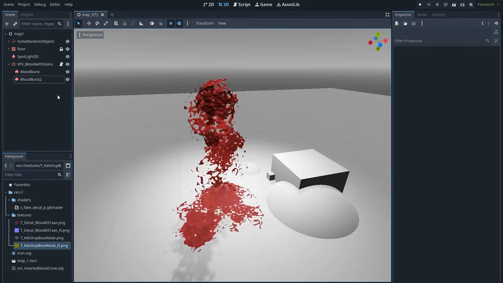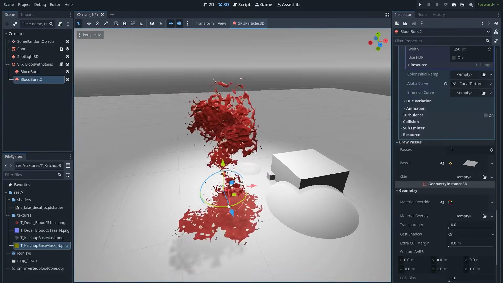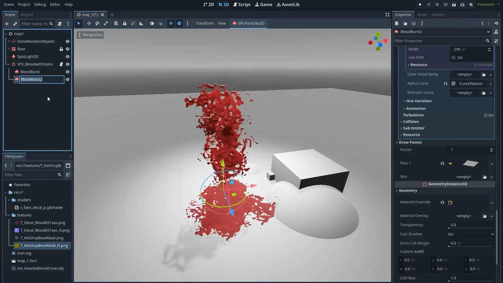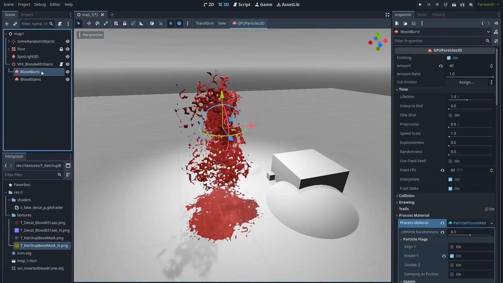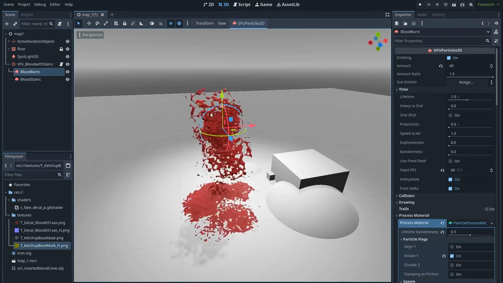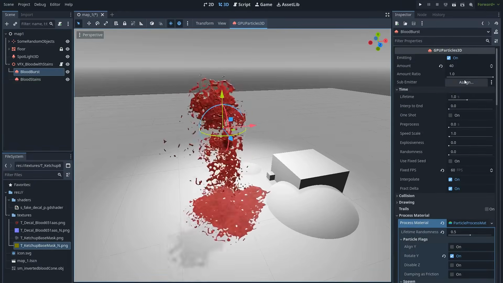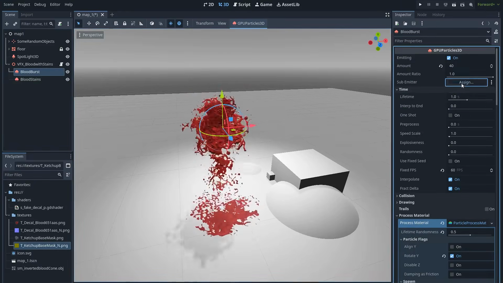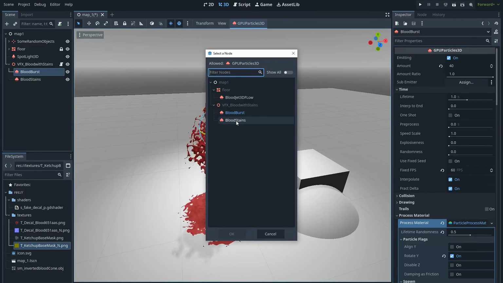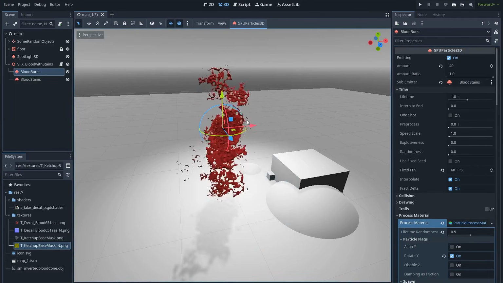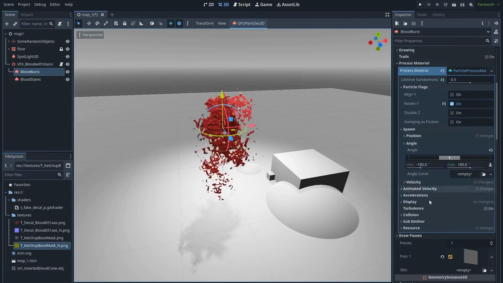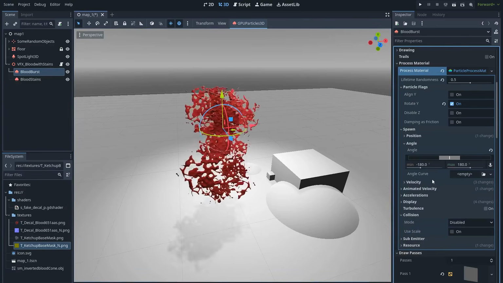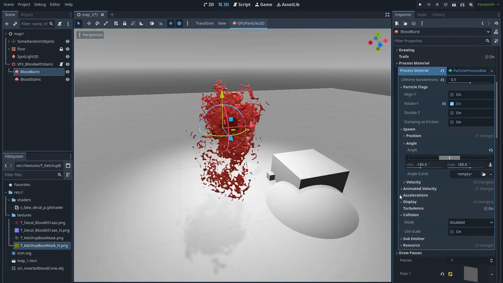But let's see. For now, let me name these blood stains, like actually blood stains, and I will go back to my blood burst effect, and here in the sub-emitter I will assign my blood stains particles. And we also need to enable collision in order to instantiate these sub-emitter particles.